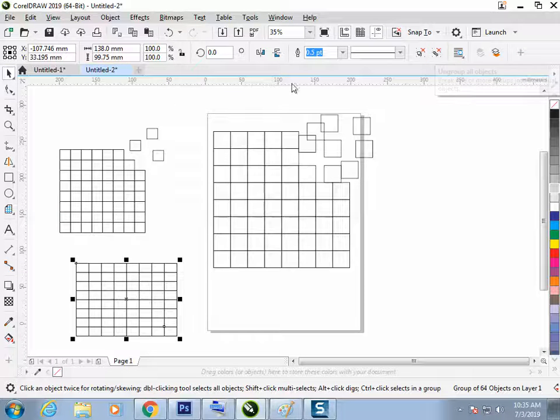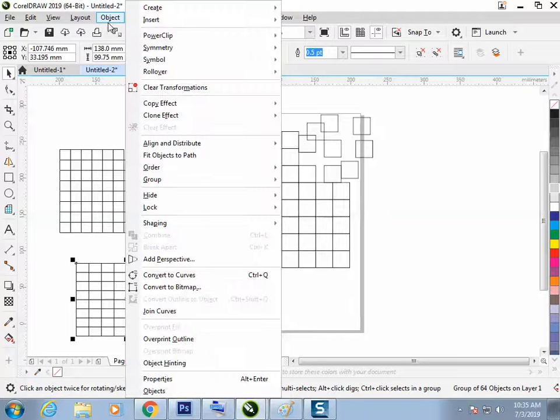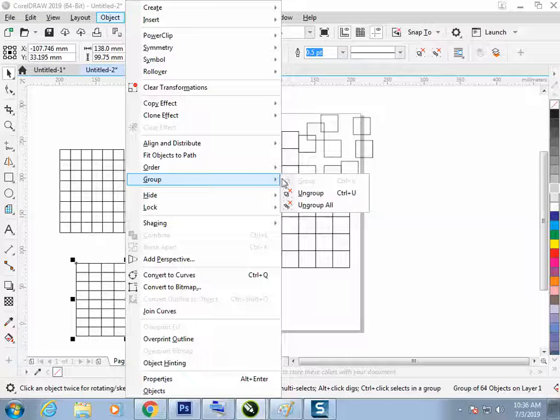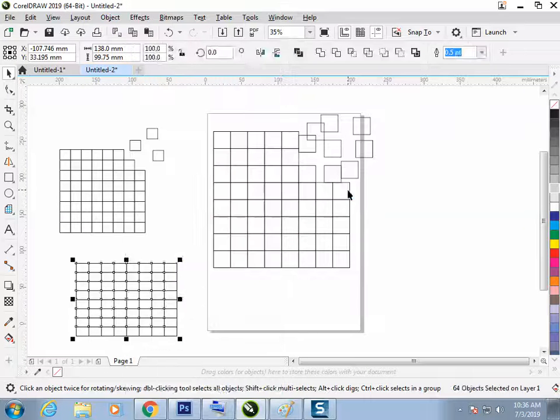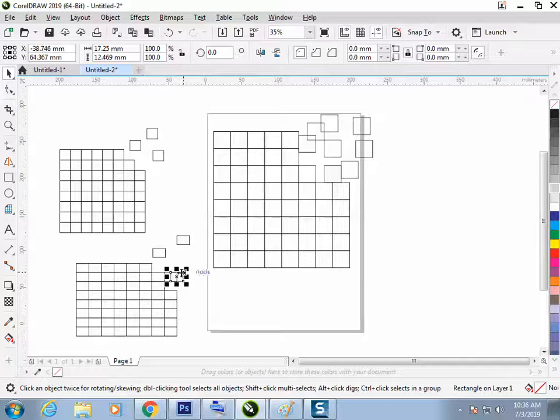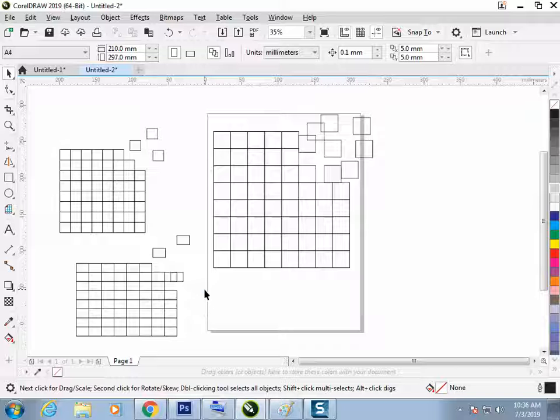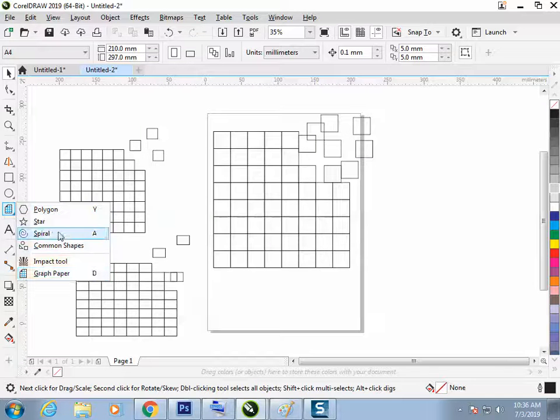Now the hotkey, going to the Object menu and the grouping and ungrouping option. Group, ungroup, Control U, ungroup, get it done.